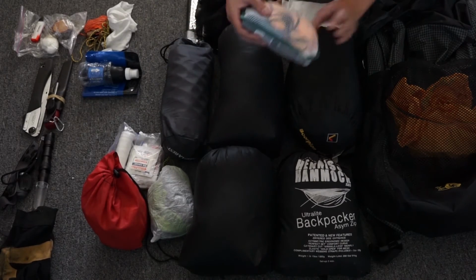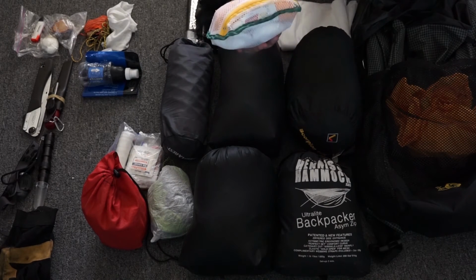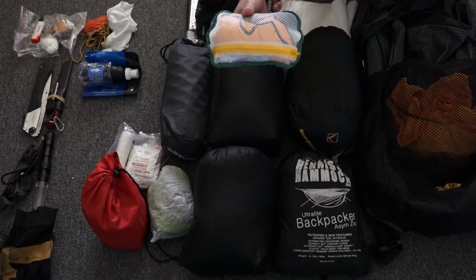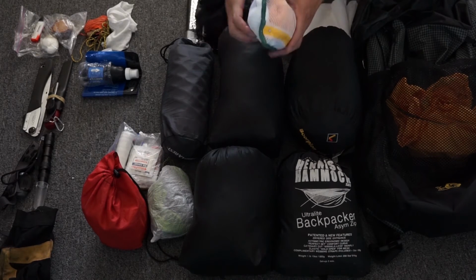Here's my hygiene kit. It's just a combination of toothpaste, floss, a toothbrush, a little towel, a little microfiber tablet in there, deodorant, soap, stuff like that.